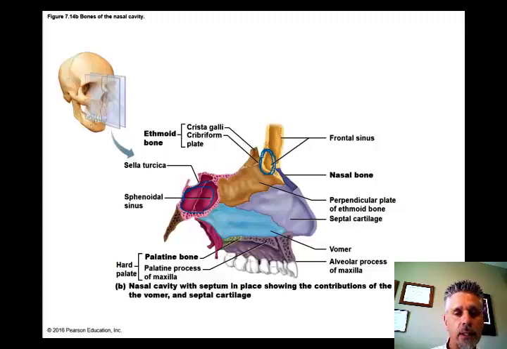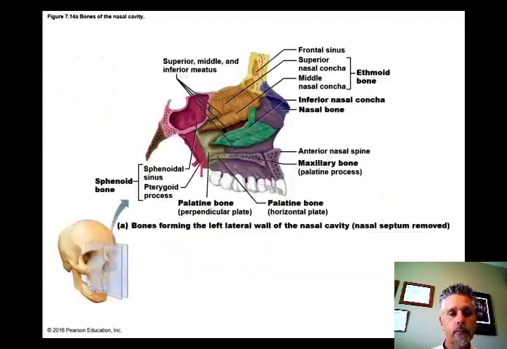Here's the sella turcica, that saddle. But that main core of the bat's body, that body of the sphenoid, contains a sinus as well. So it's called the sphenoidal sinus. We can see our vomer there. We can see here the maxilla and how it helps to form the roof of the mouth. Additional shots of the nasal septum, the bony dividing line between the two sides of the nasal cavity.